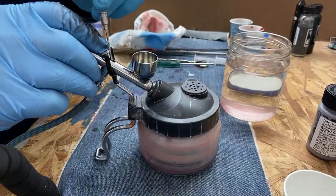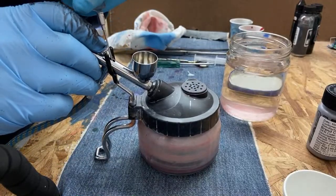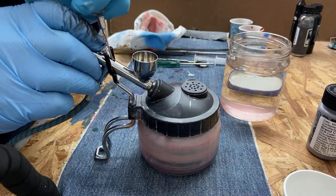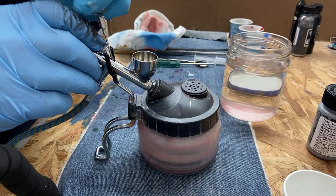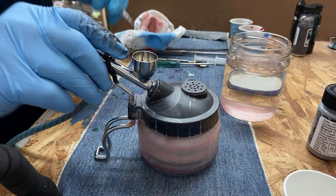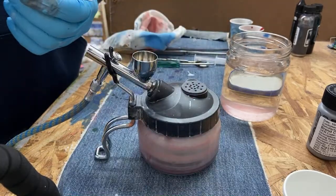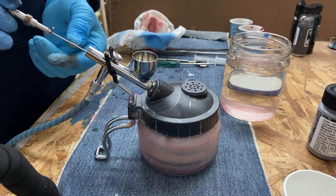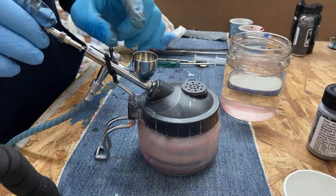Then I run a little lacquer thinner down the body, just to clean any silver that might have flowed back past the needle. And then I rinse it out again, and we're ready to go for another color. So it's not as quick as using aerosols, but this works for me, and so I keep doing it.